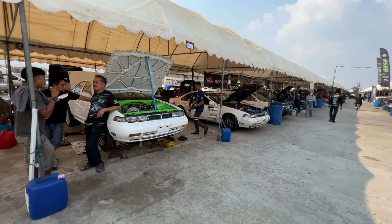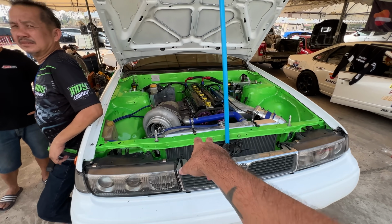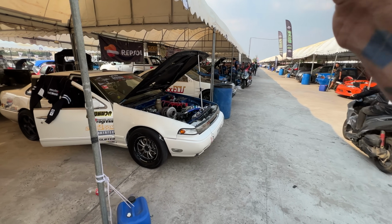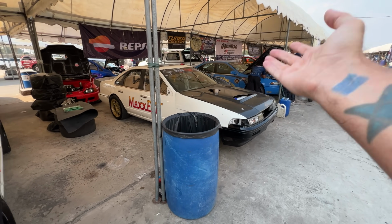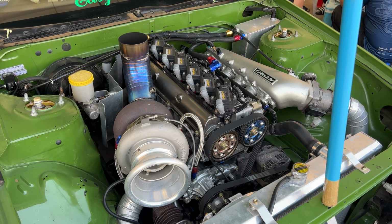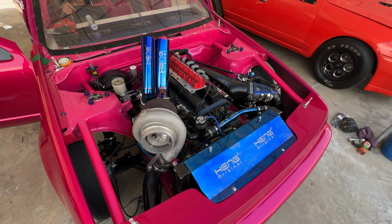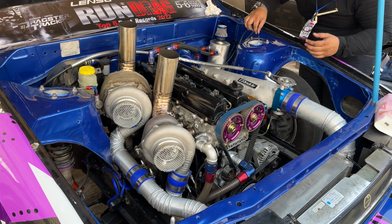It would not be a drag race in Thailand without a bunch of big turbo Safiros. I was just talking to the guys that built this one, Garrett 42R. I've said in many of my videos, if you want a cheap race car in Thailand, you can never go wrong with the Nissan Safiro. Clearly, cheap is a relative term, because while you can buy one of these Safiros for like 5,000 US dollars, these guys dump 30, 40, even 50 grand into building these full-blown drag monsters. I've seen plenty of these things run deep into the 8s.